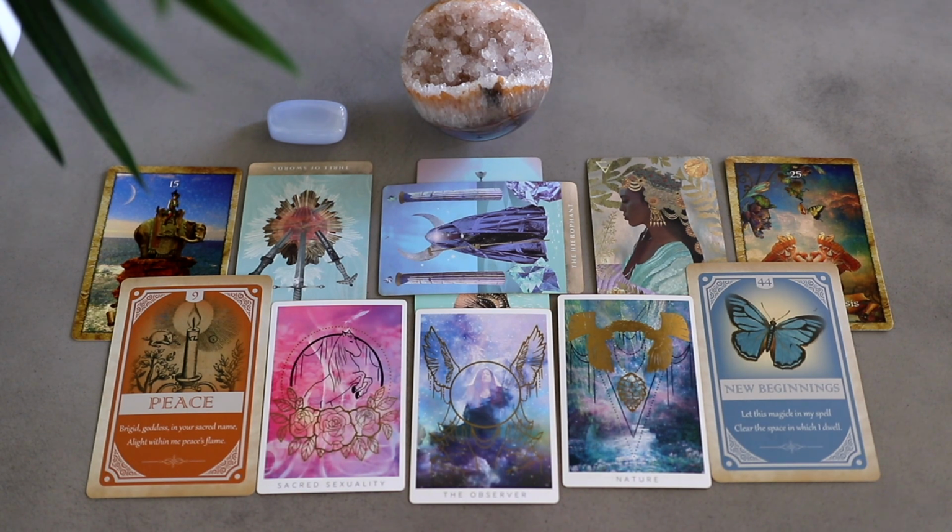You might feel like they're super sacred, and they are. They can stay sacred. They can stay sacred while you also attain your goals. And it's not necessarily talking about sexuality. This is just kind of a metaphor for encompassing anything that you desire. Sexuality talks about desires, so this can talk about dreams and goals that you have that are desires. You can still fit that into your sacred space.